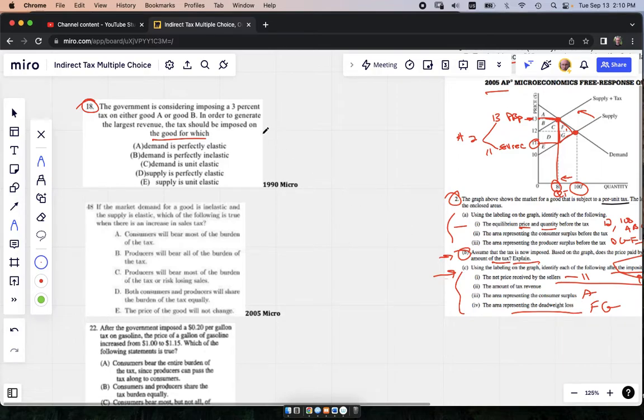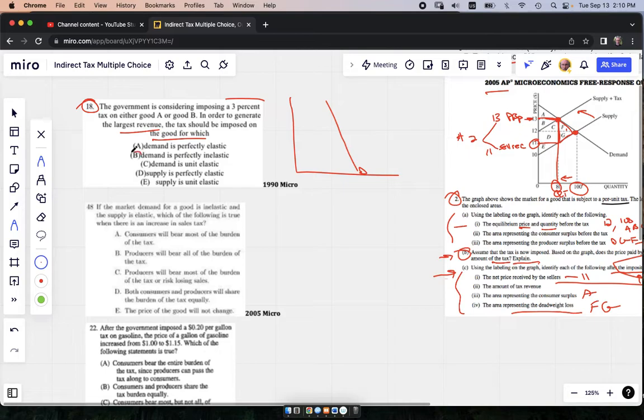So the idea here is that the government, and the government has done this in a number of cities, they raise the tax on something and they expect to make a whole bunch of extra revenue. And then people stop using the good. They stop riding the buses, they stop riding the subway, they find other ways to get to work. So the understanding is for the government to guarantee itself that it's going to get that 3% tax and people are still going to keep buying the good, we would have to have a relatively inelastic demand.